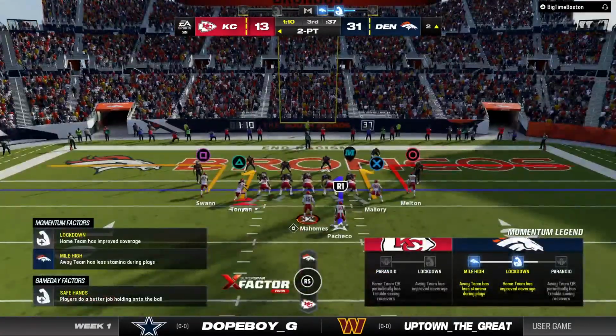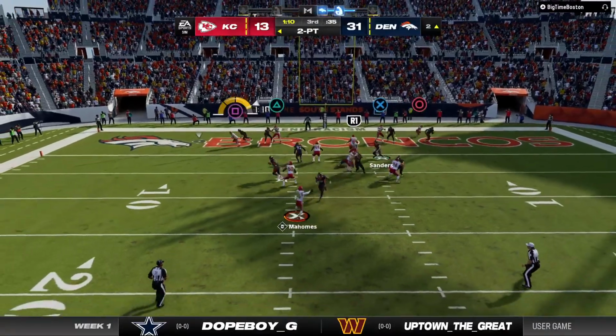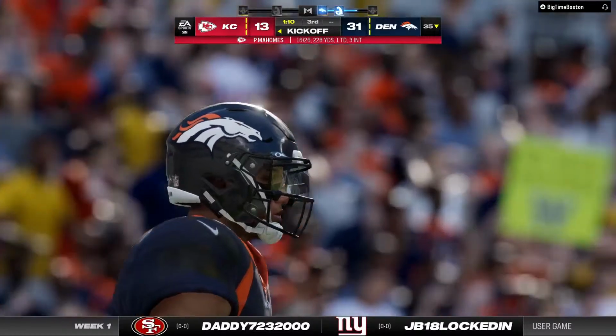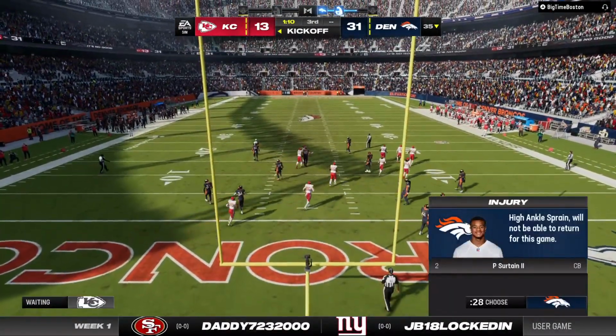Now Mahomes to the line as the Chiefs are going to go for the 2-point try. Mahomes will throw for it, and this one incomplete. So they went for the 2, they don't get it. Unable to throw it in for 2 from the 2.